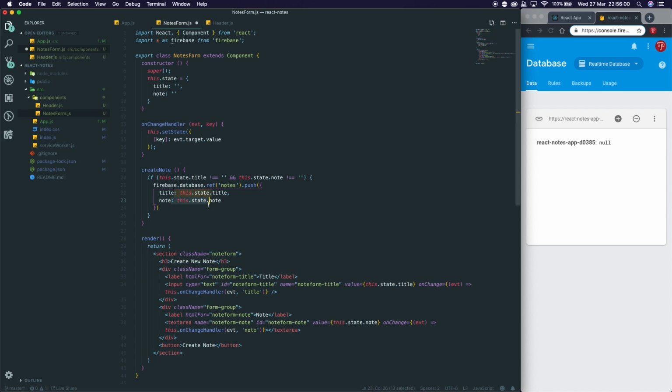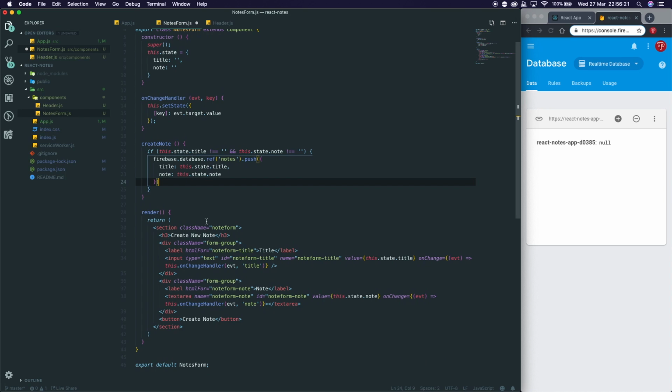And you should understand what's going on with this.state, but here we're just saying we're pushing this information to our database. We want to save this information under a notes object or key in our database, and it's going to push it. So it's going to give it a random ID, or it's going to give it a key, which is known as the ID in Firestore. And it's going to send that straight to the database.